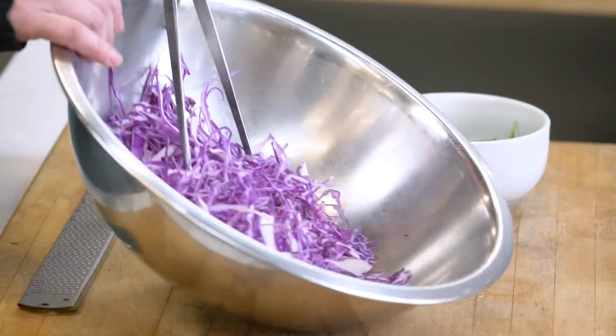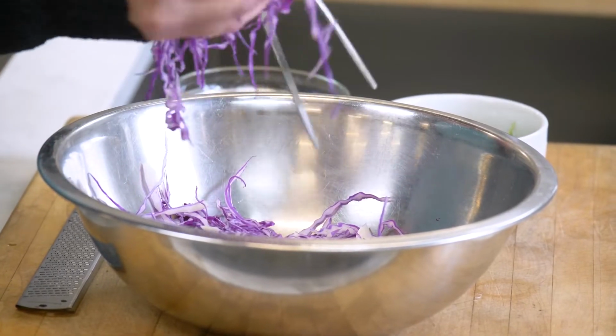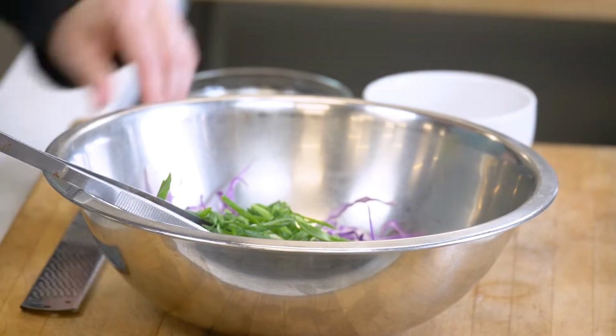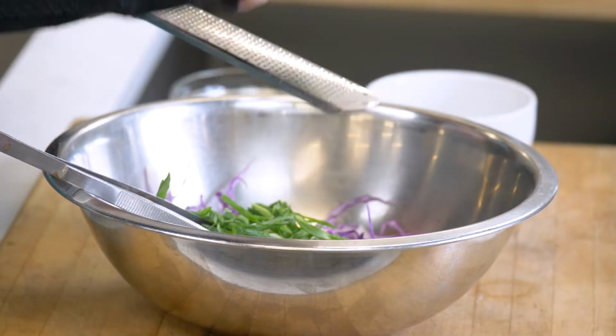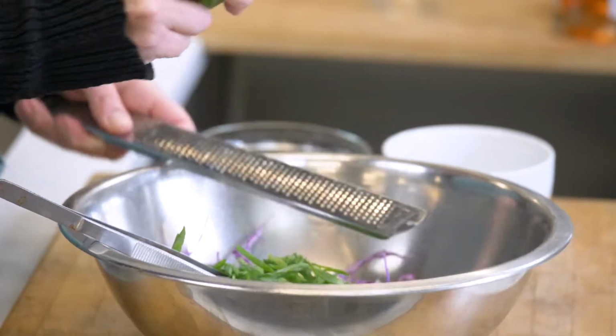This quick slaw makes a great topper for these buns. So you're going to have some purple cabbage. Green is totally fine too if that's all you can find. We just like this for the color. So you're going to have some of that, some scallions, plop them on in. Just a few zests of a lime here for that acid and that brightness.